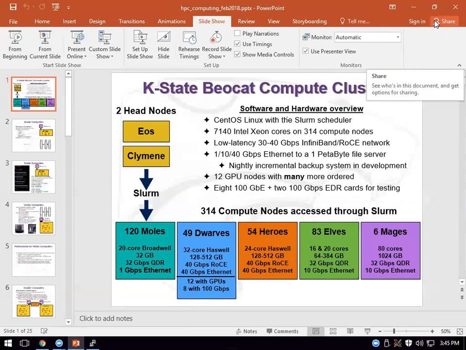We allow anybody to create accounts on our GitLab. We also allow anybody who has a Beocat account to create accounts there. And it's free. It's unlimited private repos. If you hit the cap, tell us, and we will bump up the number of private repos that you need. There are any repos that you need.